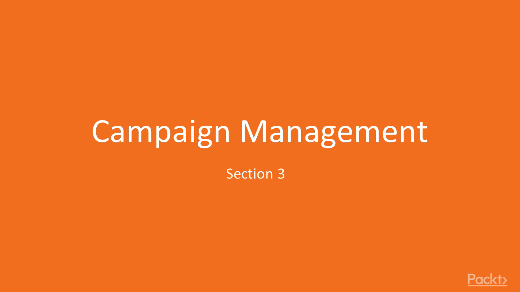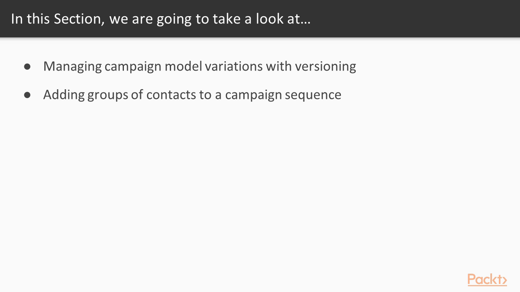Welcome to section Campaign Management. And while this is a short section, if you're an advanced Infusionsoft user or a consultant, these skills are really important to know. So we're going to start by learning about managing campaign model variations with versioning. You can actually save different versions of campaigns, and this is very handy if you're going to reuse them or make modifications to stuff. So again, if you're a consultant or something like that, this is a really important skill to have.